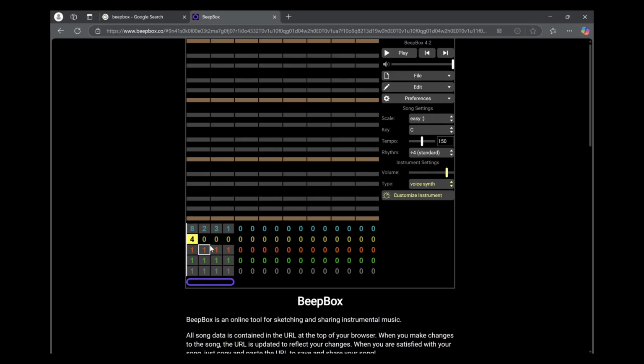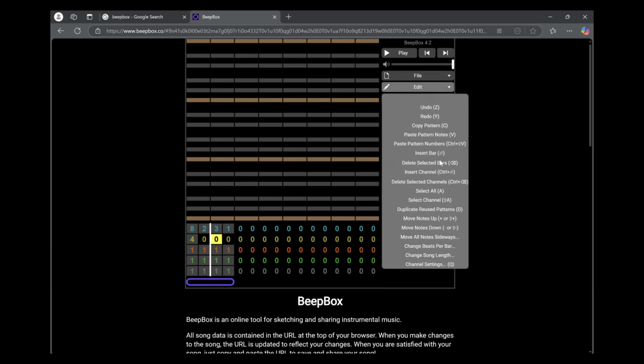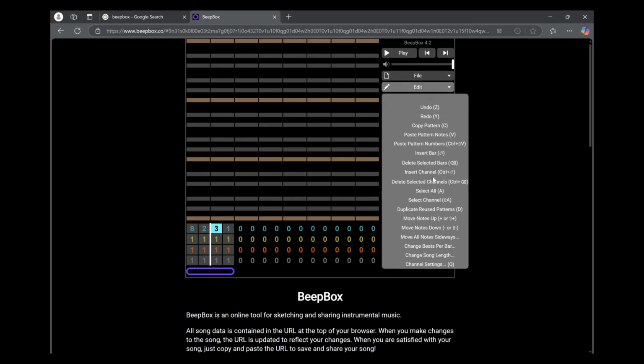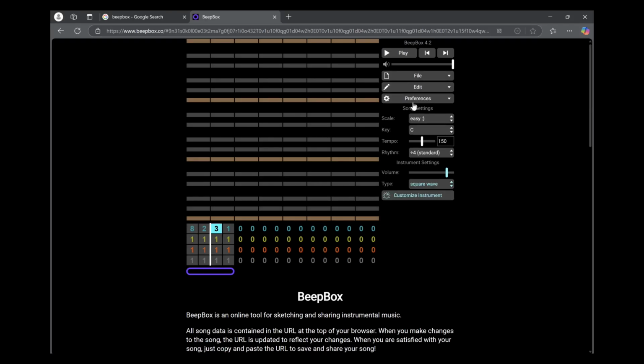Then wherever you got selected, just go to edit and delete channel, and it'll get rid of it. Yeah, that's basically everything here. There's a bunch of other stuff too, but just going through what you need, you can mess around and everything.